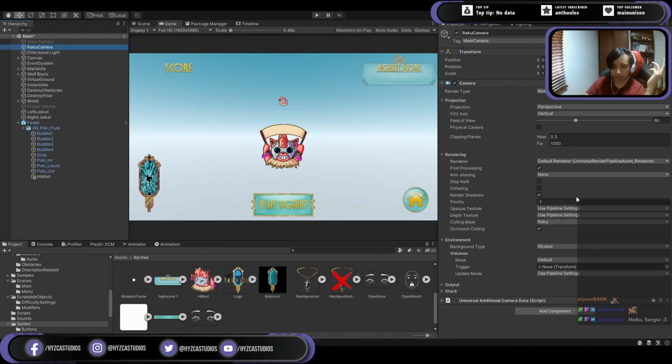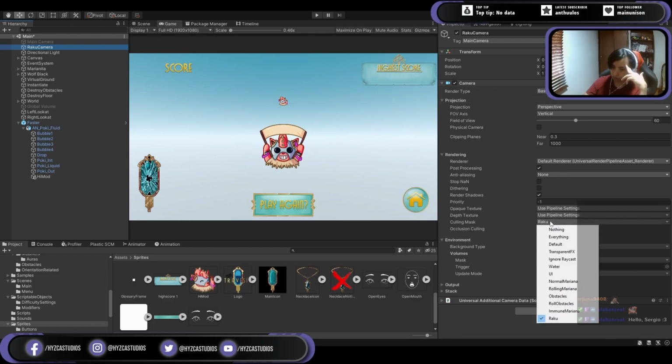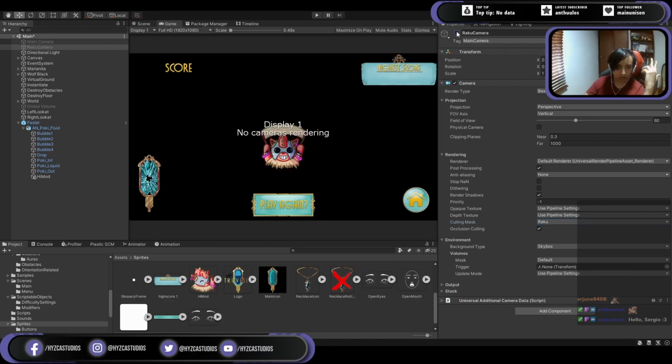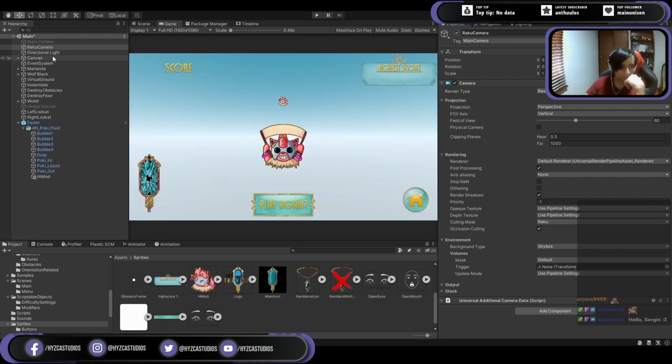The Raku camera shouldn't show the UI layer. Why is it showing it? It shouldn't. Wait, why is everything showing it? That's weird as fuck. What?